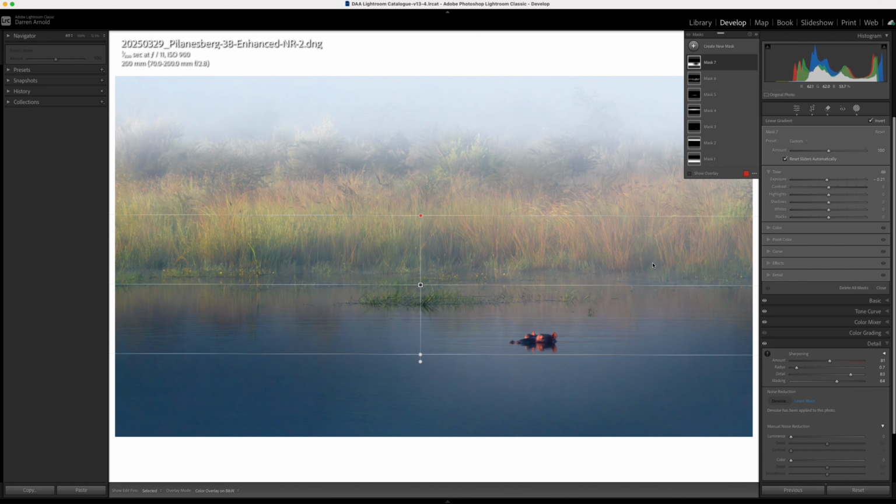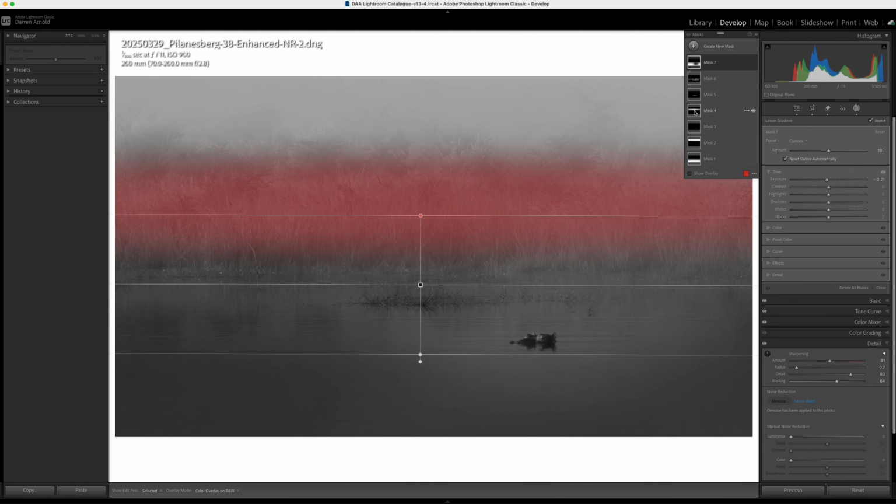Let's look at the before and after. So before the mask and after the mask. Jumping back into this mask here.